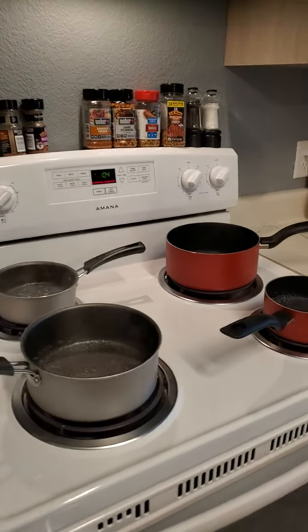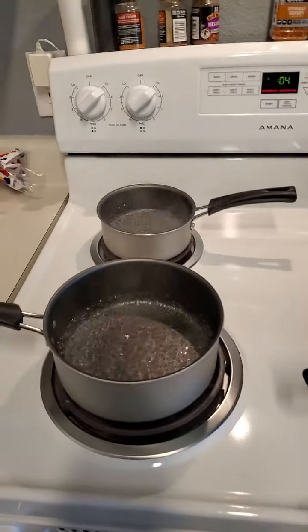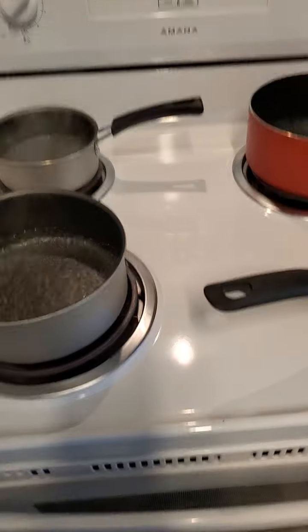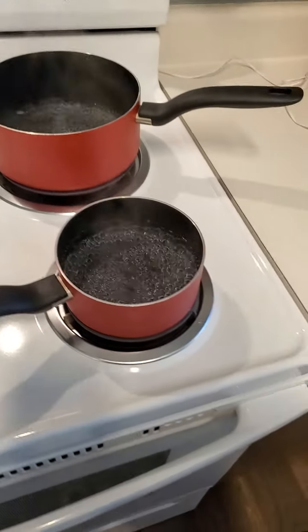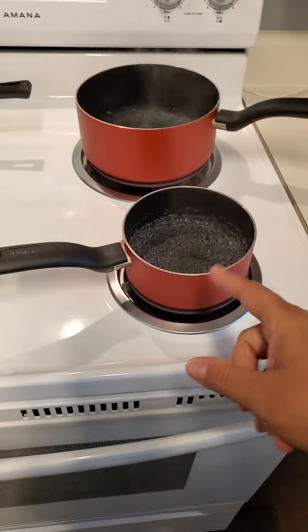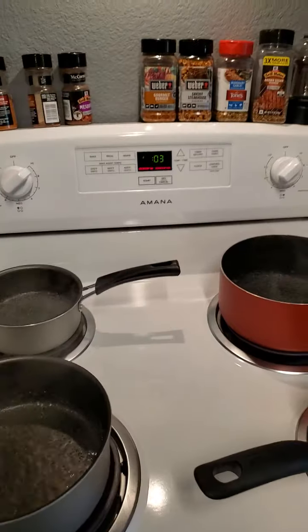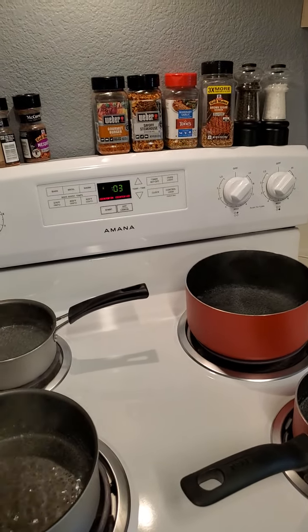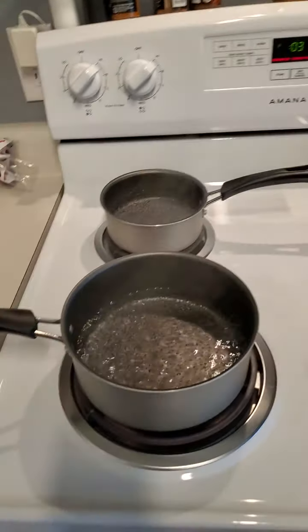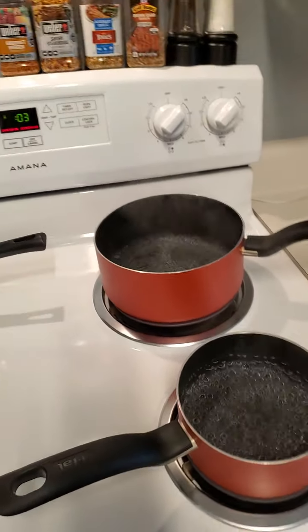All right. And I'm going to flip you around though, so that you can see with me. We have been doing this for about 20 minutes, at least. We're at 15 minutes of it trying to boil. These ones have been on for, I'd say, about a total of 35 minutes, and we still haven't gotten past a simmer. Okay, we are at 17 minutes. And again, we are still at a simmer, guys. Driving me nuts.